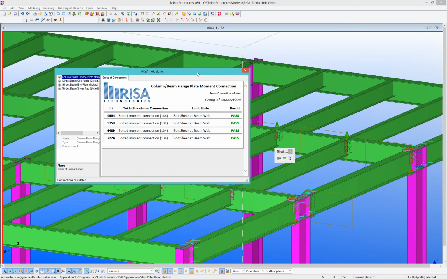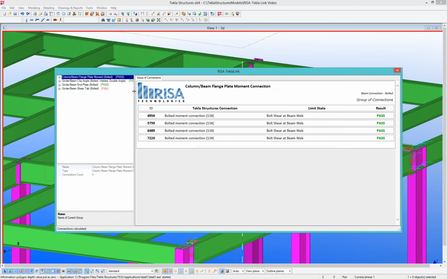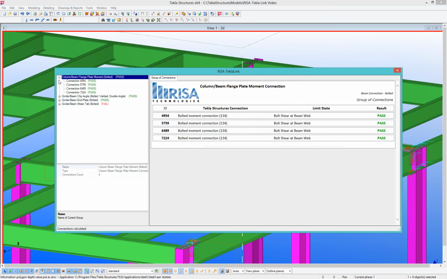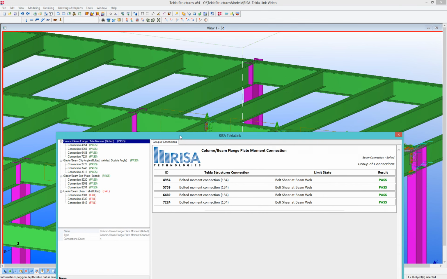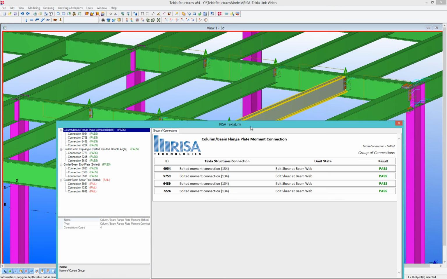So it brings up this dialog box here, and I'm just going to expand this to be able to show it a little bit more. And it's going to show all of the results that I showed there. So I'm just going to expand everything so you can see it. So I can see that my shear tab is still failing, which we want to show, but all the rest of them are passing. And if I click on any individual one, and I'm actually going to move this model up a smidge so we can see the options here.